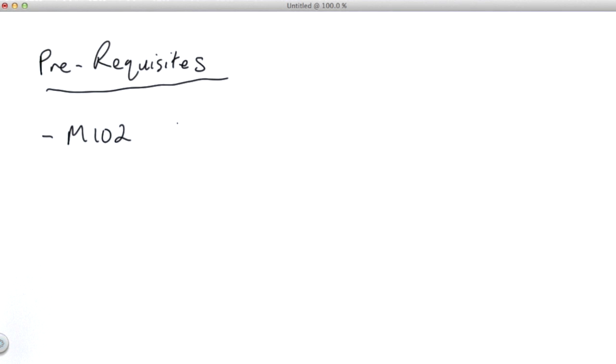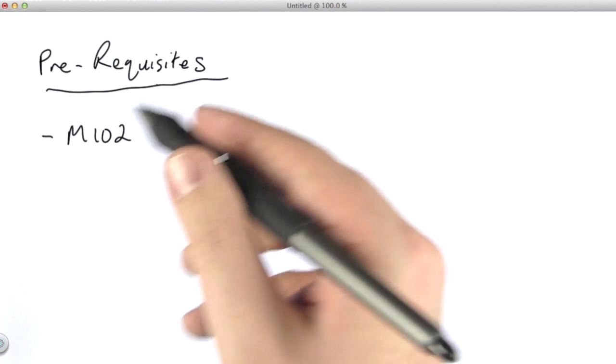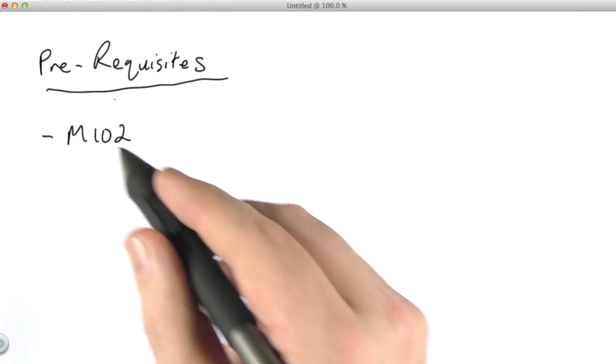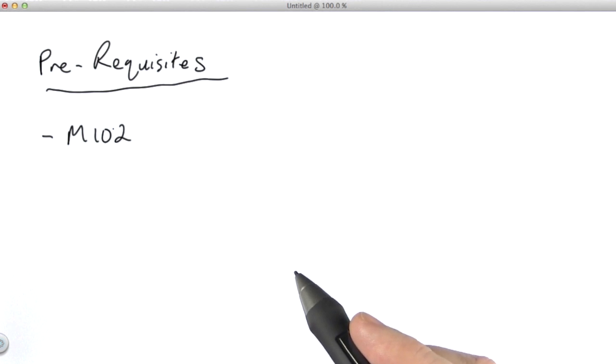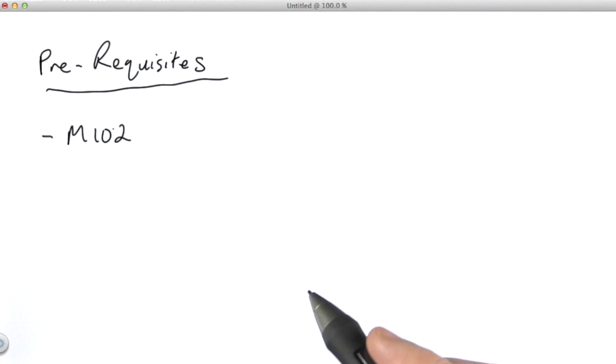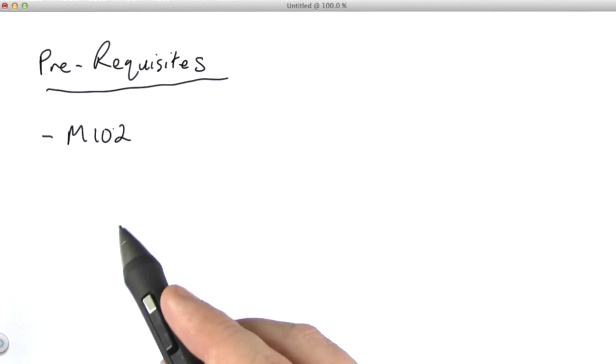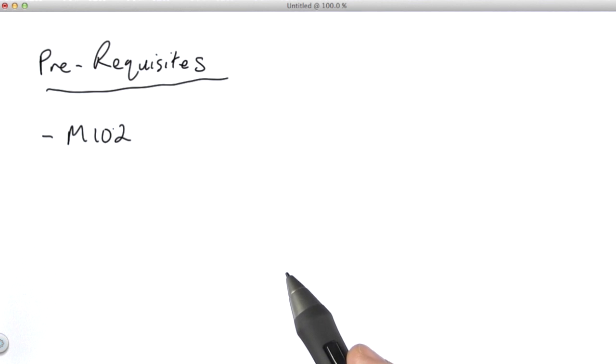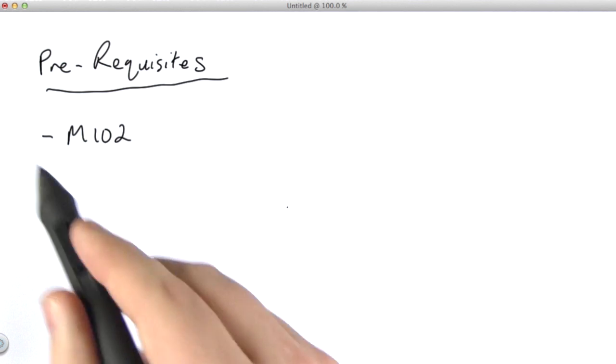Somewhat new in this course will be the concept of a prerequisite for actually taking it. In this case, the prerequisite is having watched M102 MongoDB for DBAs. The reason for that is I will be skipping over some of the more simple things, how to set up a replica set, how to set up a sharded cluster. We'll be assuming that you know all of that, and moving on to how to operate it, how to diagnose problems with it, etc., and diving more deeply into how the various different pieces of a replica set and a sharded cluster actually work. So hence, prerequisite for this course is M102.